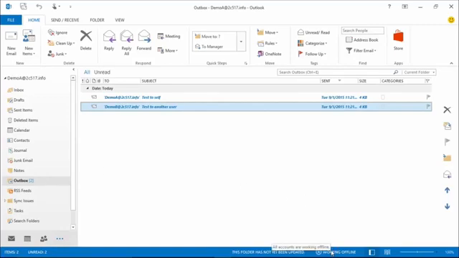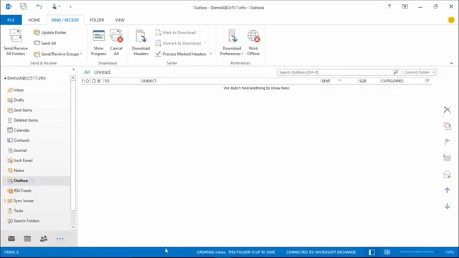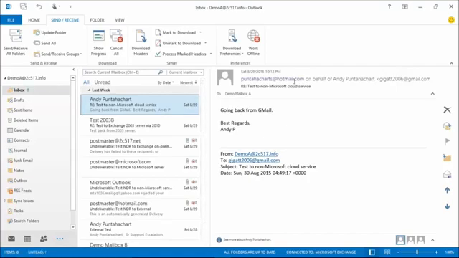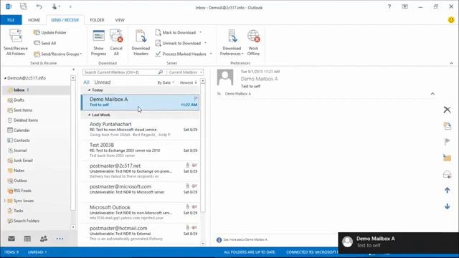Again, right now we see it says working offline, but this is going to happen even if it says trying to connect or disconnected. So what you need to do then is figure out why you're disconnected. What happens when you get reconnected? Outlook is pretty resilient. I go to working offline, and now I'm connected to Microsoft Exchange. It's going to send, and therefore the messages just go out. So again, Outlook is pretty resilient. It's going to do what it needs to do in order to get mail flow going again.